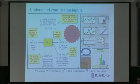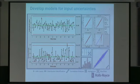behavior of our products. So if we understood all these design inputs and we have data, we then typically use standard statistical methods to analyze them. So you get all this data, you look at it, you basically try to identify distributions if you can for your input parameters, always the uncertainties, box plots, just standard distributions. One of the biggest problems we start to see is the correlation stuff. All these inputs are typically not independent.